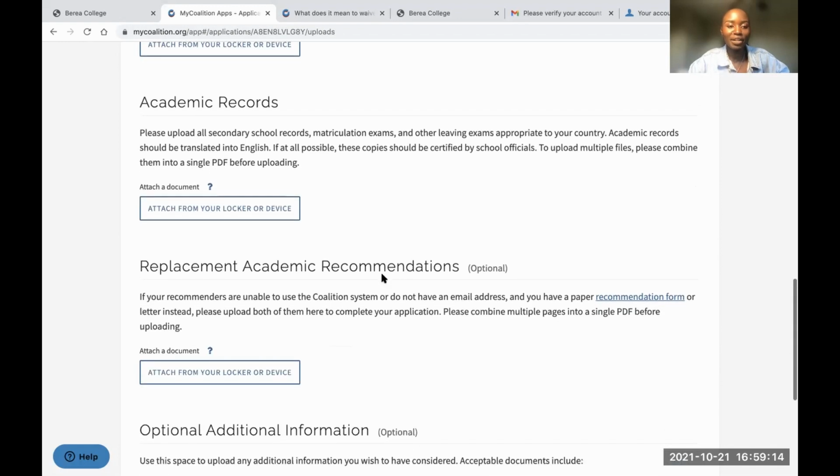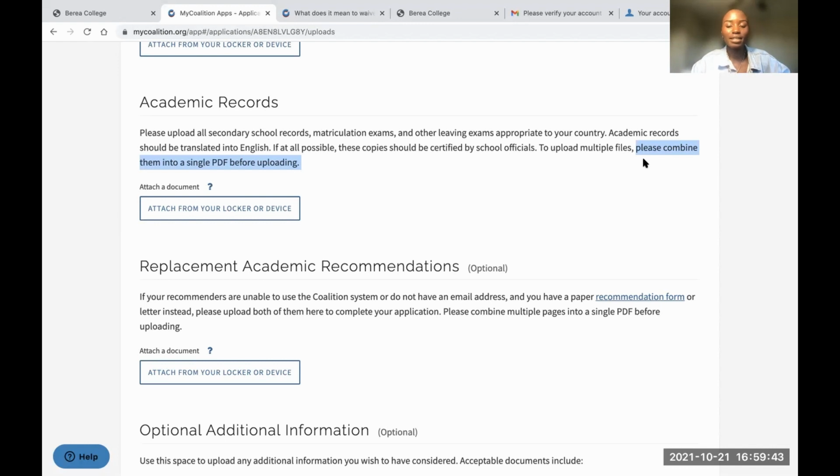And then academic records attached from your locker. The only thing that I saw here, please combine them into a single document. All your secondary records, matriculation exams, the leaving exams should all be translated into English. I don't know how the translation thing works, but if you're in a country where your report cards are not in English, ensure that you translate them. The copies have to have the signature of school officials.